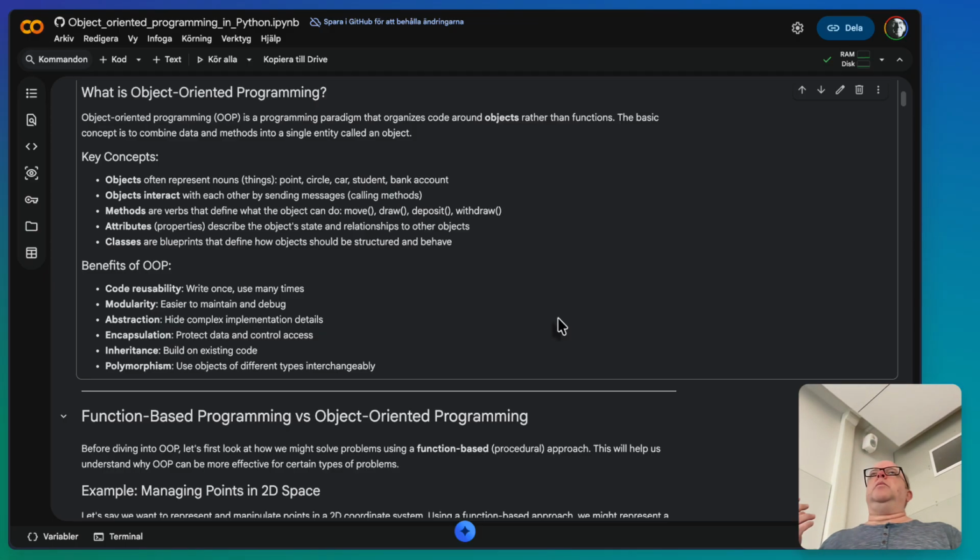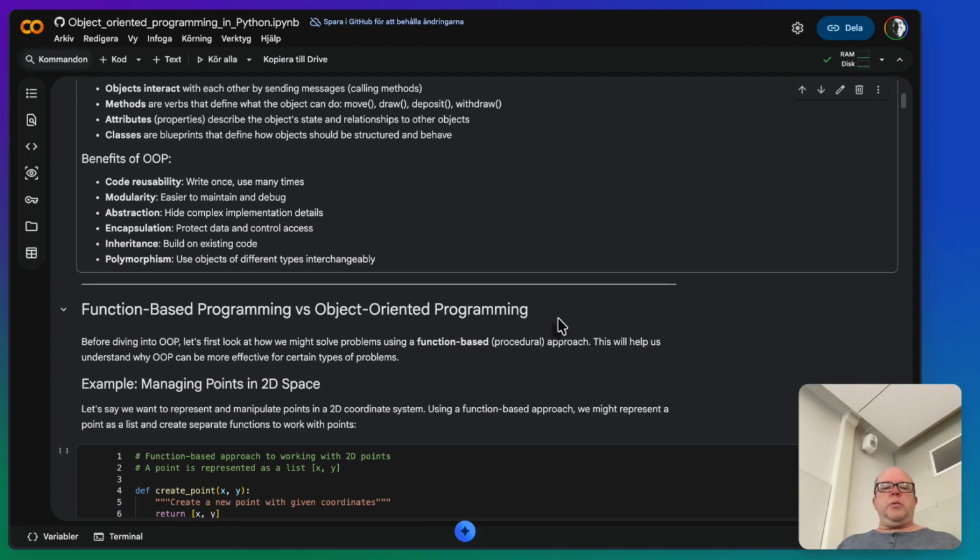And then the concept of a class: that is a blueprint for how your data type or object will behave and what attributes it should have. Remember that all the time. A class is a blueprint. It's not the actual object, but it's a description of how an object should look and how it should work.